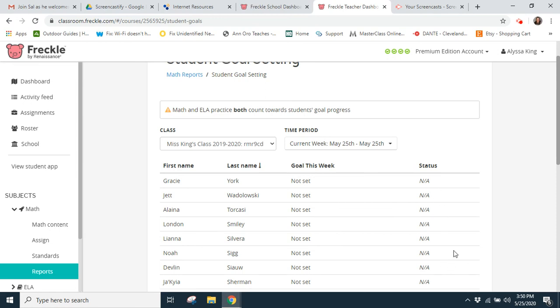This can be a really easy place to just get a snapshot as to whether or not your students are doing the work that you've assigned, as well as meeting the goals. And remember that both math and language arts can count toward their goal progress. And something else that's really important is not only how many questions students do, but how accurate they are. Sometimes I think students get into a habit where, oh, well, I just want to make sure I do a bunch of problems. But really, you want to stress to your students, no, I'm going to do these problems and I'm going to do them correctly, or I'm going to learn how to do them correctly.